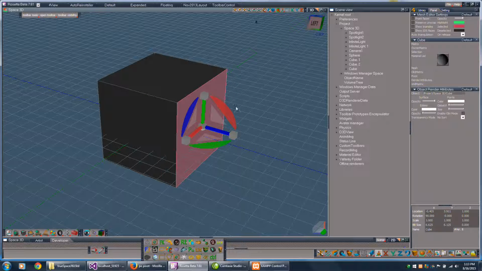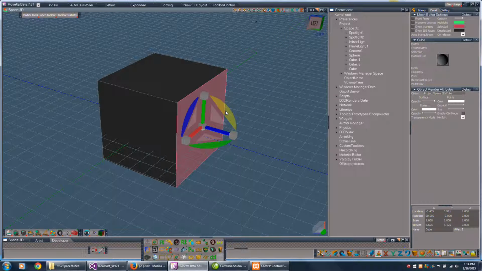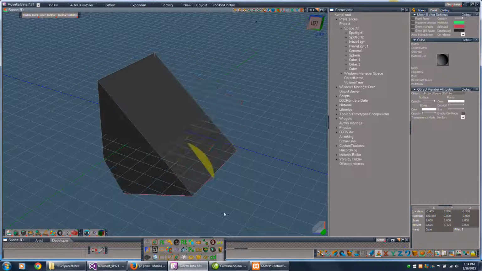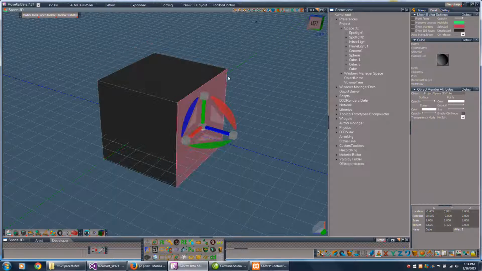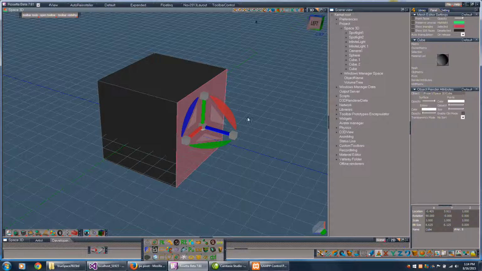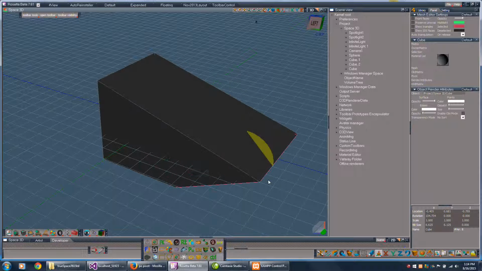Select the face. Now if I left click on the face, it'll just rotate around that face. But if I use the right mouse button, it'll rotate around the pivot point. Now I can set the pivot point. I'll go to edge mode, select this edge. If I press P and then click on the controls, it'll set the axis at that point. Now when I rotate this face with the right mouse button, it'll rotate around that new axis.